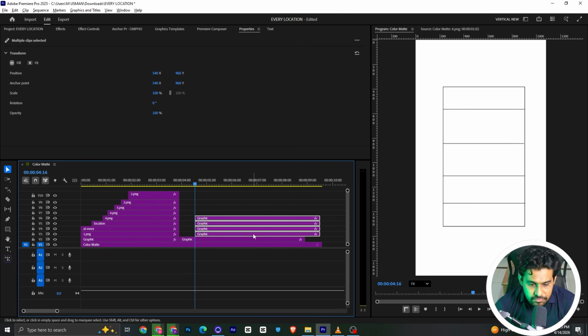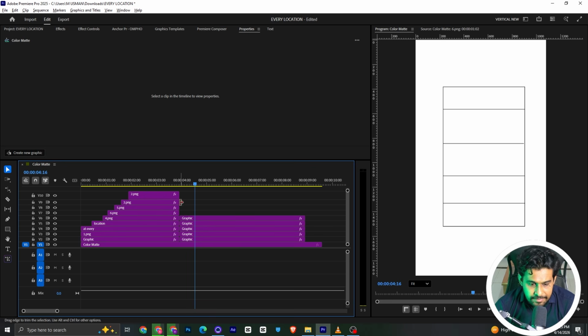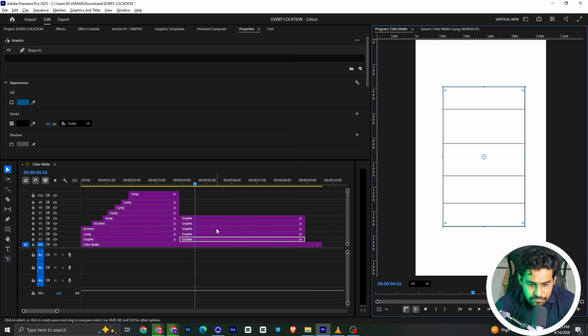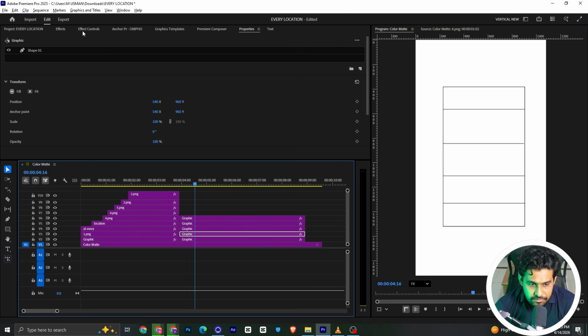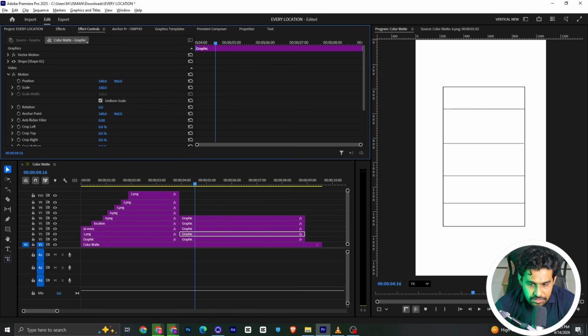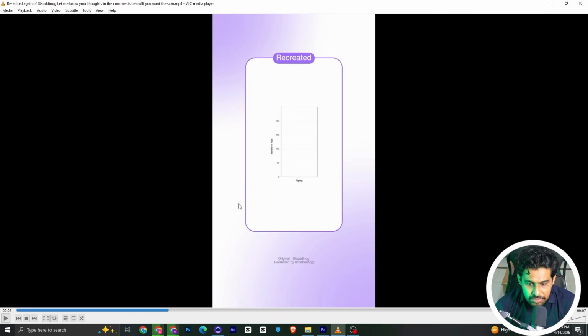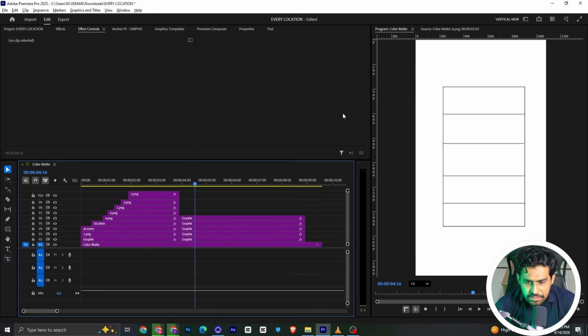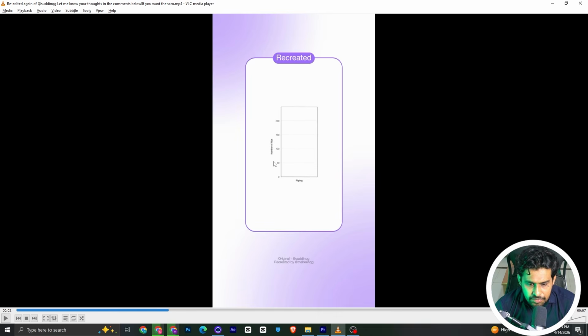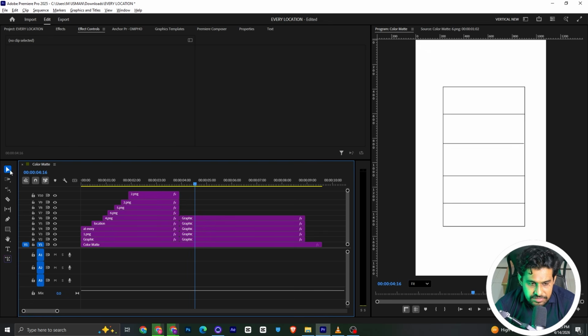So first I will just simply bring all of these layers here, and if we select any of the layer, for example it's this, so we can always adjust it like this. I think now this is looking cooler. Now we can always just make it smaller, because I created an expression. So now we have to add the text. So let's add the text.